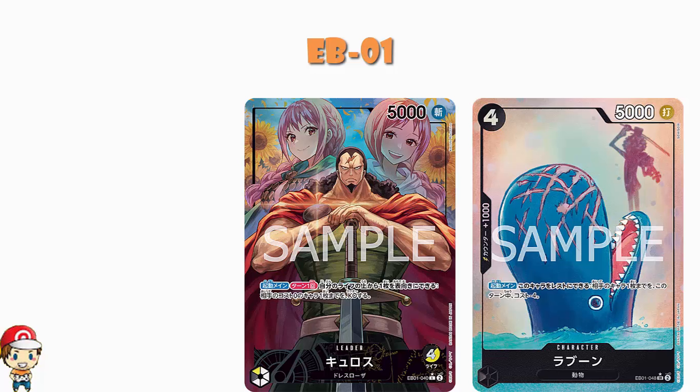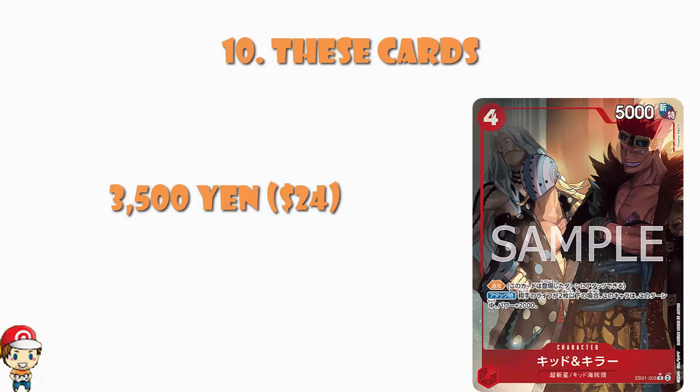Well, in number 10, we basically got 3 cards, all coming in at 3,500 yen. And I can't really pick between them, so I'm not going to pick between them. I'm just going to put them all there at 3,500 yen, which incidentally comes out at about $24. So we've got ourselves the alternate art leader, Hannibal.